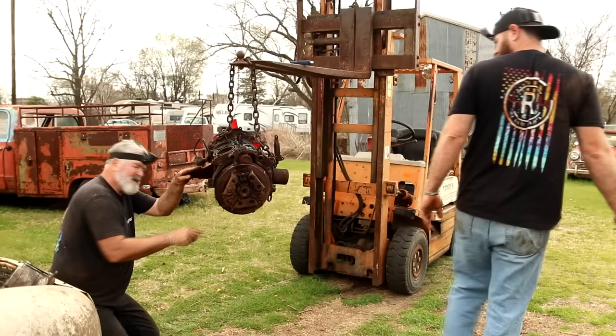I wonder, valves. Let me see something real quick. I wonder if our transmission is shot. You got it in gear still? Yeah. Nothing. Nothing. Try a different gear. It should spin here. Okay, it's spinning a little bit. Not much, though. Still in that gear? Yep. Why am I able to spin it?